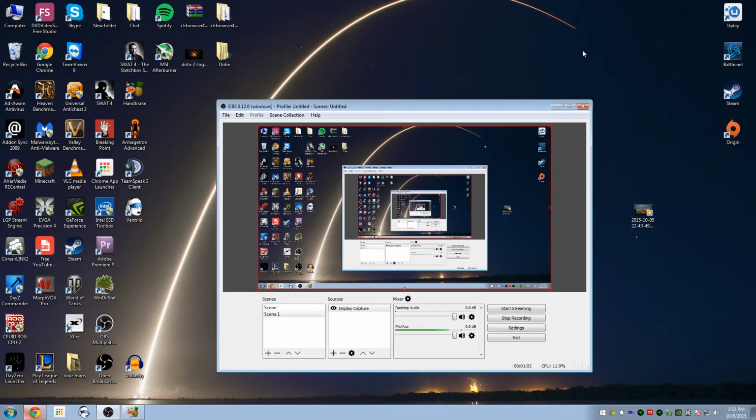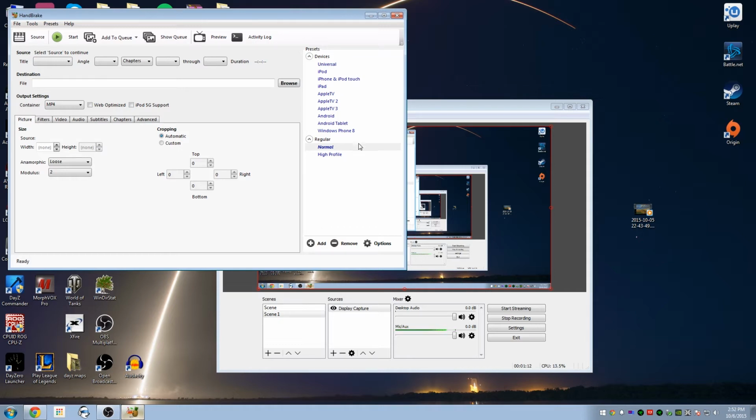What you want to do is download a program called Handbrake. I will put that in the description below. It is a great program for fixing your videos. It has a ton of tools, but this is what I use it for. This is Handbrake right here. You have the normal preset, and you want to make sure you stay with that because it will reduce the time for encoding and compressing the file. Because the file is going to get compressed, you will have no sound degradation or anything like that.